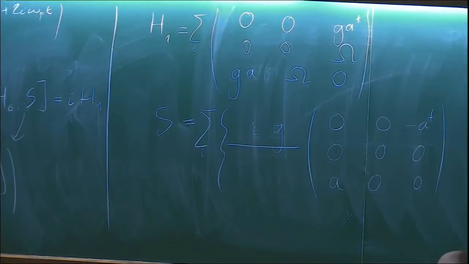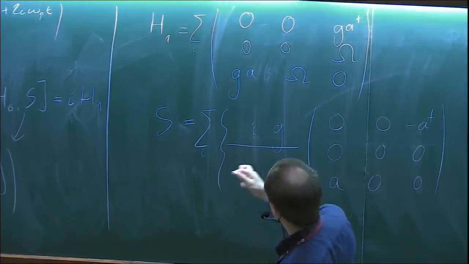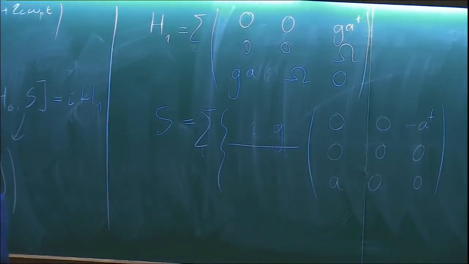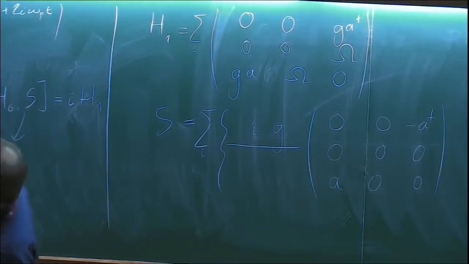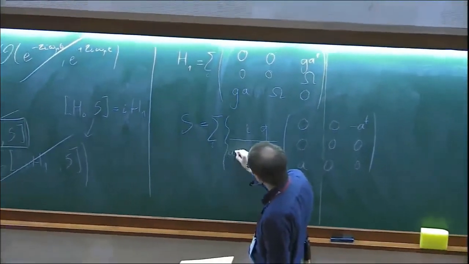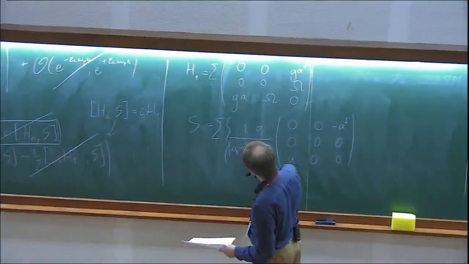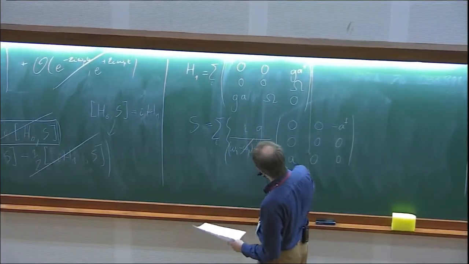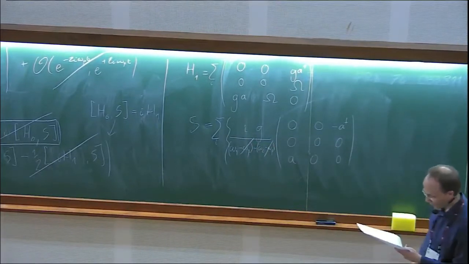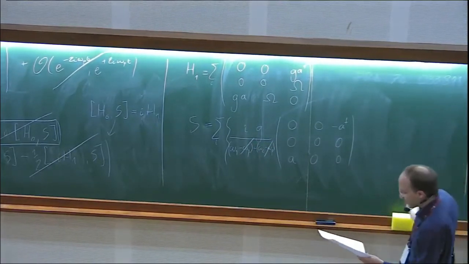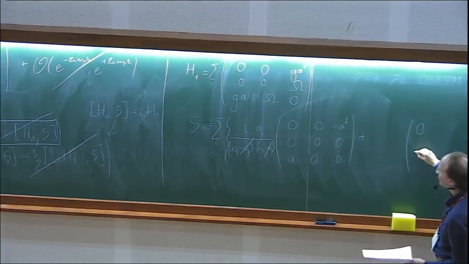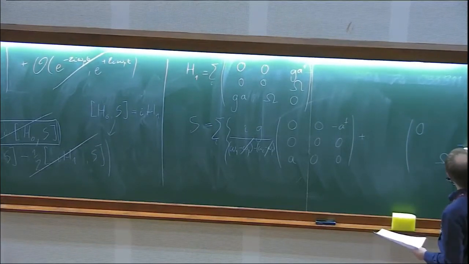And in this problem, what do I mean by energy difference? Well, the two states I'm connecting are the first and third state. These differ by omega 1 minus omega p, but I'm also creating a photon, and so there's also an energy omega c minus omega p. And so it turns out that the denominator here is omega 1 minus omega p minus omega c minus omega p. And you can see that the omega p's cancel, and so this is really omega 1 minus omega c. I won't go through the other term in so much detail, but it will have a similar kind of structure. It's zero, and where I had the omegas, I get omega and minus omega.